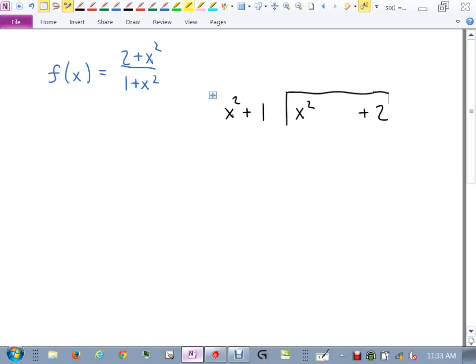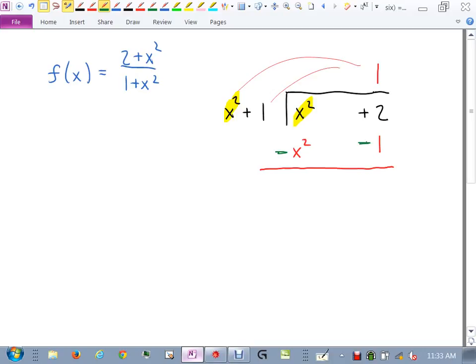So the way we did long division, we say to ourselves, how do I turn that highest power of x in the thing I'm dividing into the other one? So what do I need to multiply x squared by to get x squared? 1, so I just put a 1 right there. Then you multiply that 1 to each of these and put them underneath and line them up. So 1 times x squared is x squared. That goes here. And 1 times 1 is 1, right? And then we come through and change the signs.